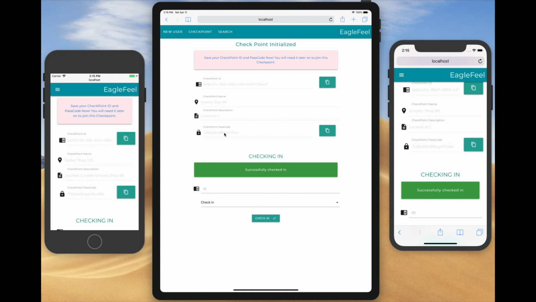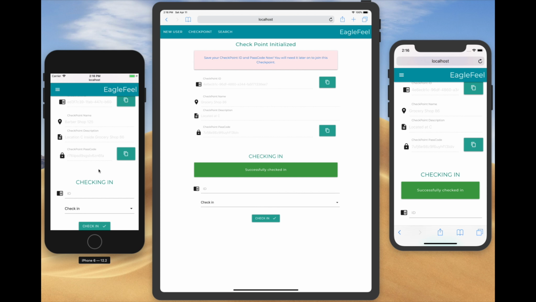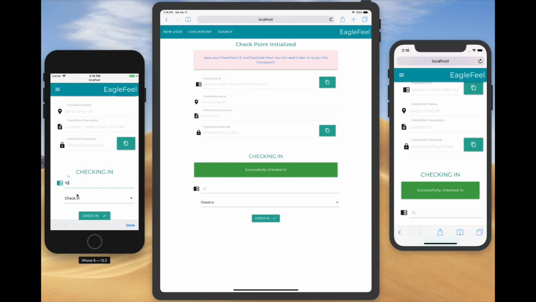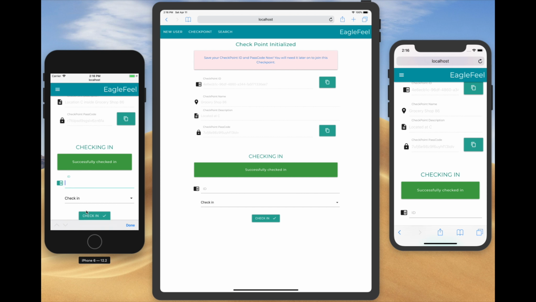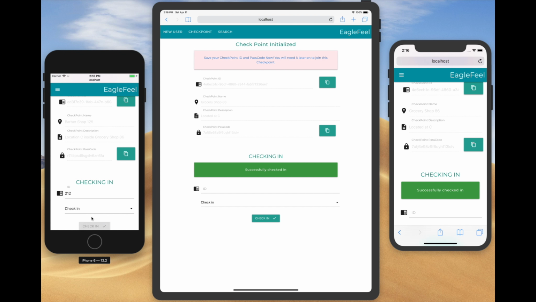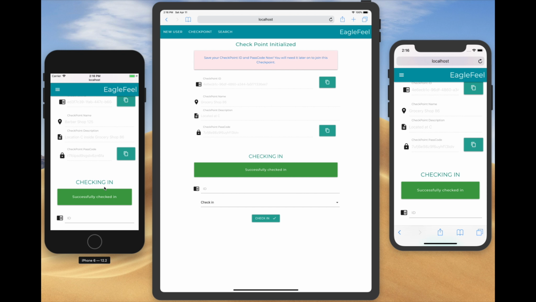Some people that got into the grocery shop are going into the barber shop. So we ask their ID as they get into the barber shop. User 105 is checked in to the barber shop, as well as the two other users who did not have an account. User 212 and user 214 also get into the barber shop. As we see, we're not getting the not found alert because they are already registered.